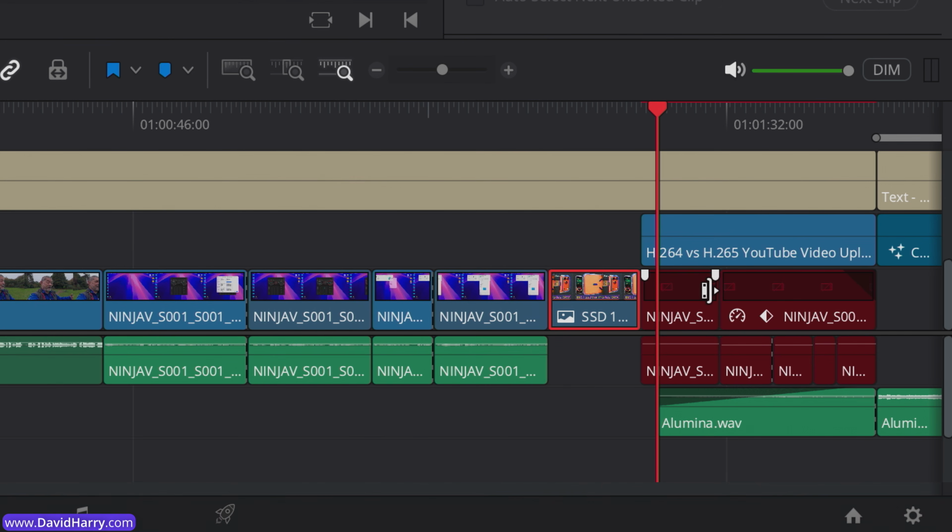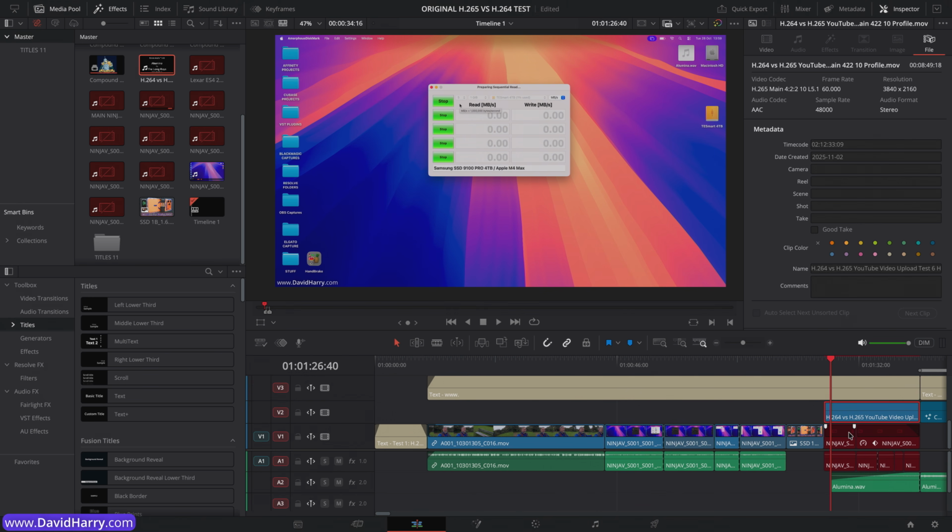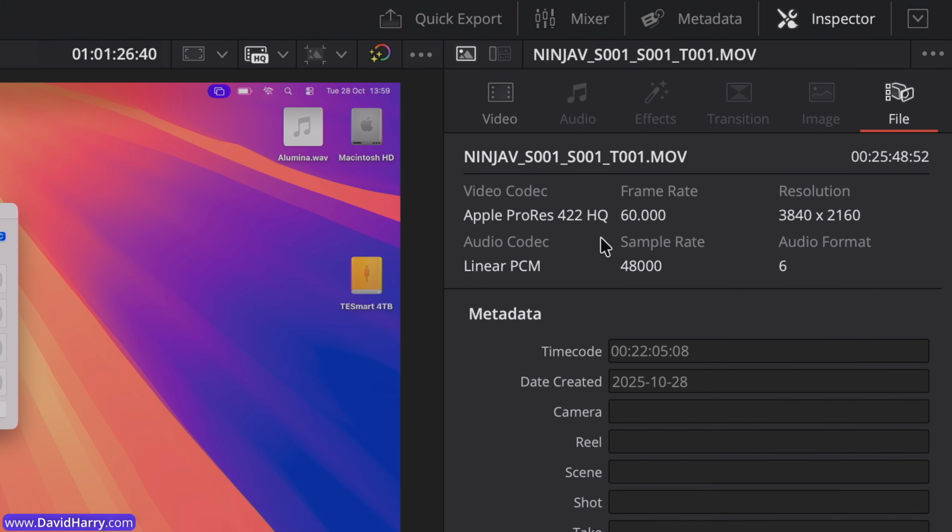Now, once we get down to here, this is where I'd lost the original files. However, I do have one of the encodes here to show us what's in here. Now, once again, these particular clips, or the same clip just cut up, is once again ProRes 422 HQ, so 10-bit 422, and again 60 FPS 4K UHD.